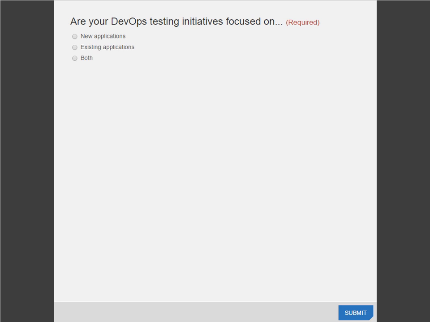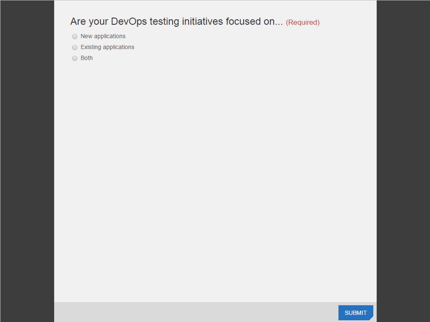Before we get into the heart of the presentation, we're going to sprinkle some questions throughout so we get a better sense of the audience experience and some of the challenges that people have around DevOps, DevOps testing, quality management. As you can see, there's a polling question here. I'd love to see your responses on your DevOps testing initiatives. What are they focused on?